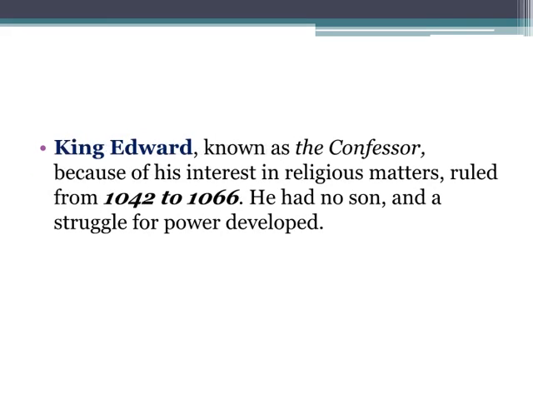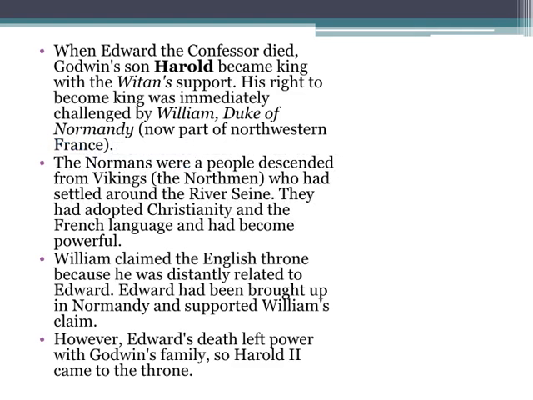King Edward, known as the Confessor because of his interest in religious matters, ruled from 1042 to 1066. He had no son, and a struggle for power developed. When Edward the Confessor died, Godwin's son Harold became king with the Witan's support. His right to become king was immediately challenged by William, Duke of Normandy, now part of northwestern France.